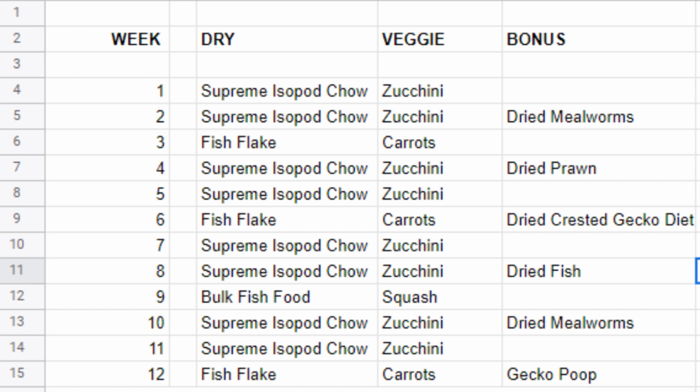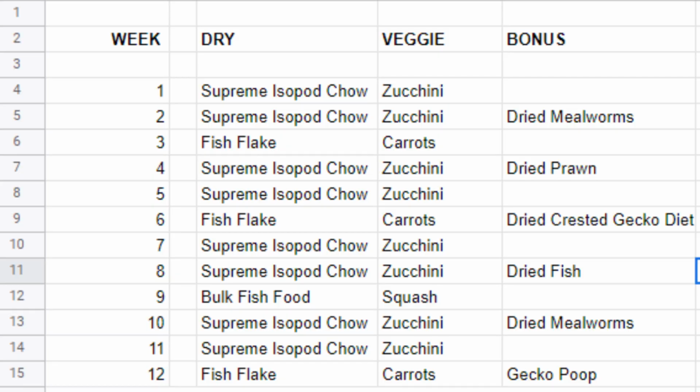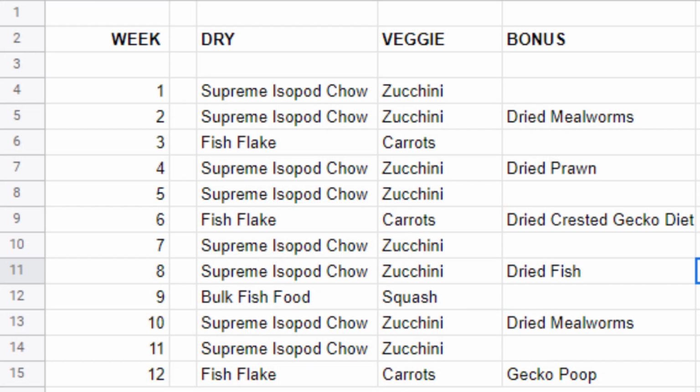Let's take the first week. It would be Supreme Isopod Chow and zucchini. The second week would be Supreme Isopod Chow again and zucchini, and we might throw in some dried mushrooms. The third week, we would use something different for a dry food, maybe throw in some flake food, and use carrots, something completely different. The fourth week, we would go back to the Supreme Isopod Chow and zucchini. So you can see a pattern developing here where we use significantly Supreme Isopod Chow and zucchini and carrots and squash.